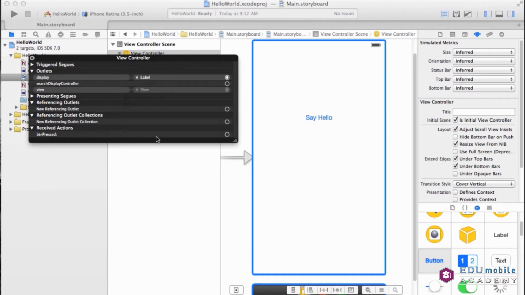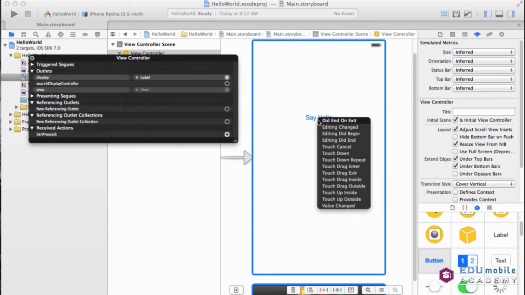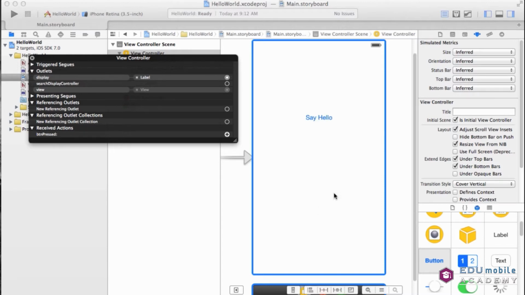The buttonPressed is a received action from our view, and if I do the same thing to the button and release it, it will ask me what event I want to trap for this action. So I'm going to use Touch Up Inside, meaning that the user's finger left the screen while it was still inside the bounds of the button.